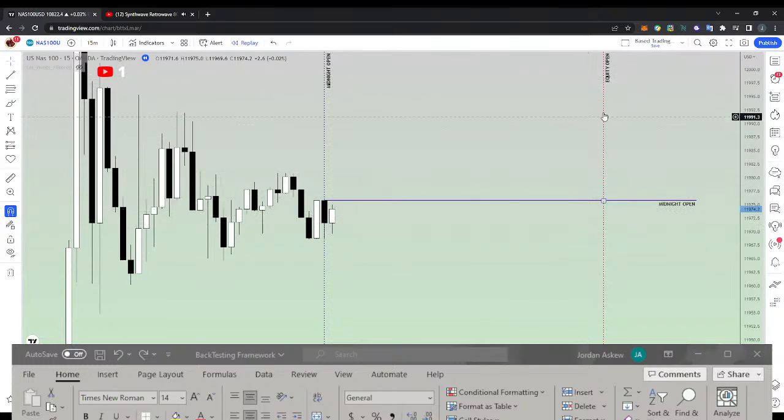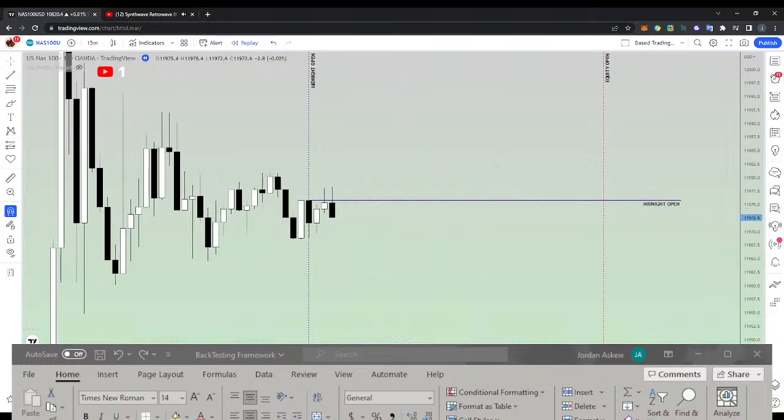And we've also marked out with this vertical line equity open. Actually, it looks like that's at 8 o'clock, so there we go. 8:30 my time, which is Central Time, and that's of course 9:30 Eastern Time. So 12 o'clock midnight Eastern and 9:30 Eastern, those are the two important time frame levels. And then of course you mark out with a trend line the midnight open. So that's what you have on your chart here. Let's go ahead and hit the replay button and let London play out, and we'll take our next steps from there.